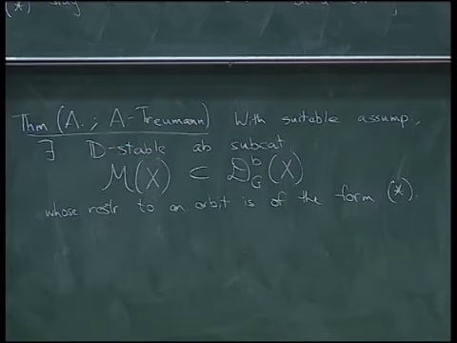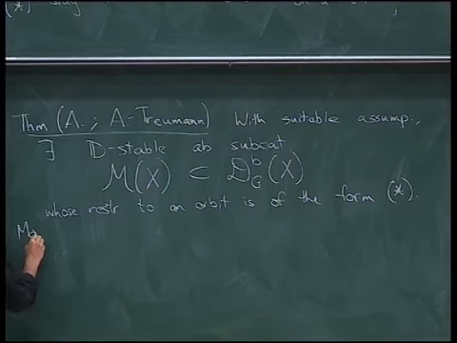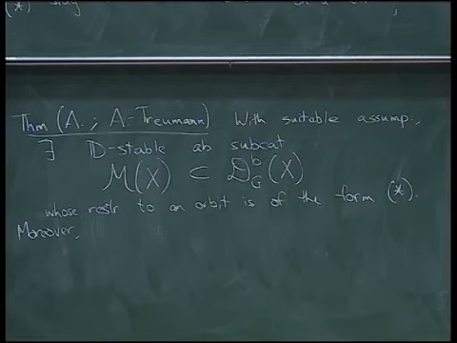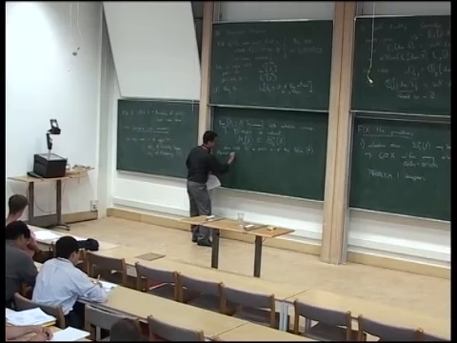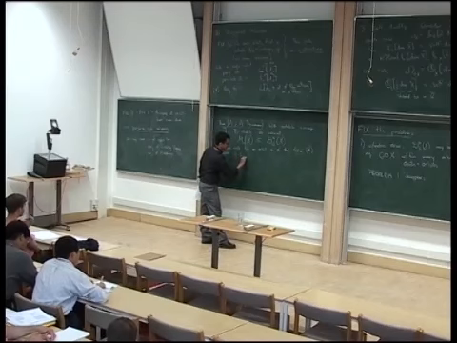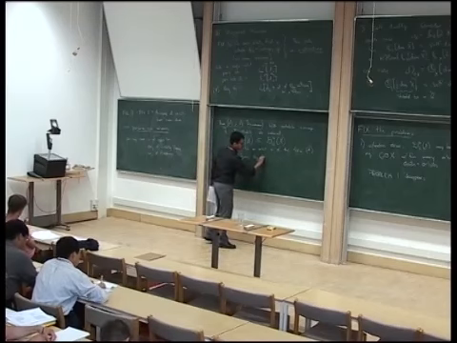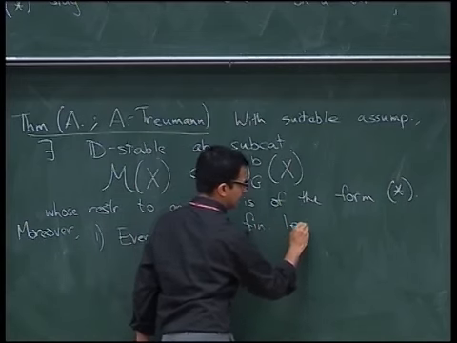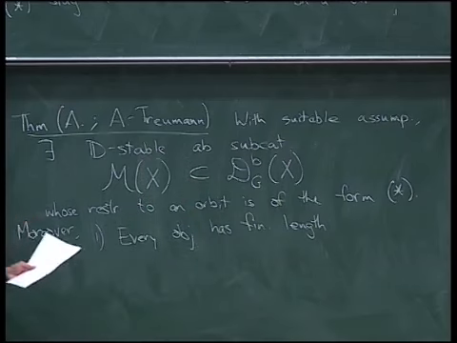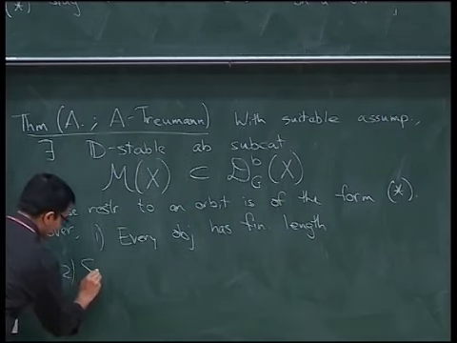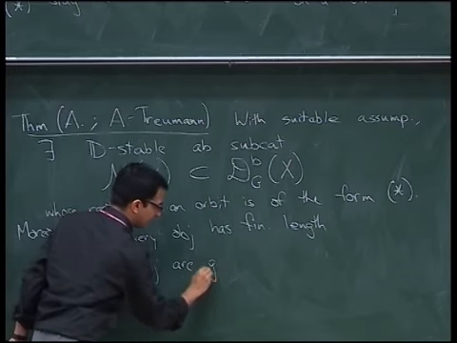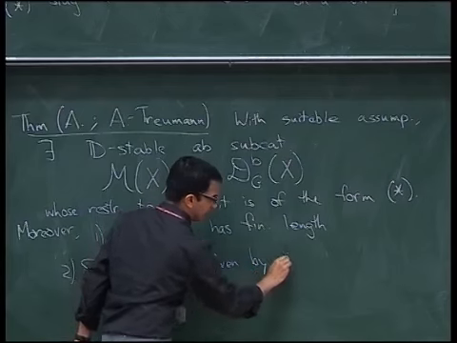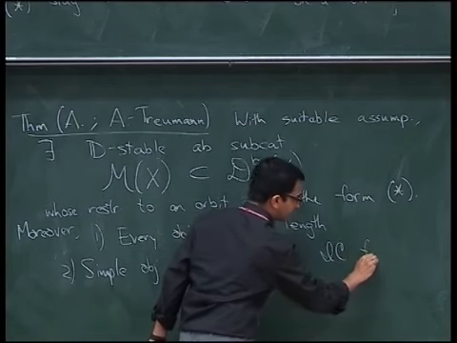Okay. And then, moreover, there are two properties that one gets right away, which are the same two properties that I mentioned at the beginning of my talk for perverse sheaves. One is that every object has finite length. And two is that there's a way to construct all the simple objects. Simple objects are given by a suitable kind of IC functor.